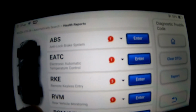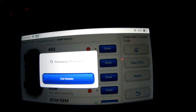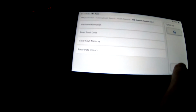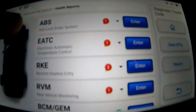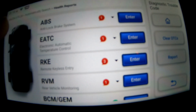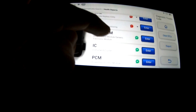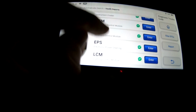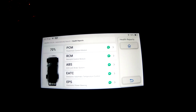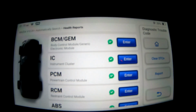Okay, monitoring, remote key access. Okay, so the battery has been removed. So this all is because the battery has been removed. But as you can see, there is no more. Which one was it? Powertrain module. Nothing. So let's clear all of these. Let's see what comes back. There you go.